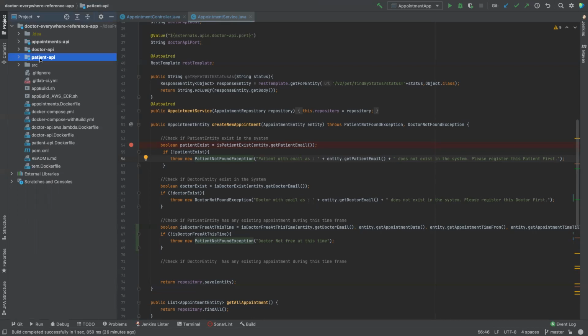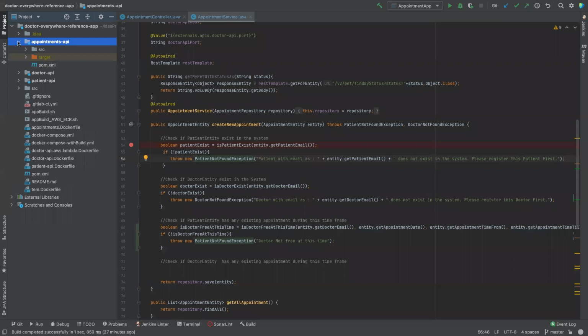Okay, so what we are right now doing is the backend, and the consumer of these backends, consumer means a component which accesses, which consumes, which reads, which calls these APIs, right? That is what a consumer is. So consumer here is our front end, and that calls our backends, these APIs. And in this case, it mostly calls appointment to book the appointment. Appointment API is what front end calls, and then appointment API goes and makes a call to doctor API and patient API to get the information about doctor and patient. Okay, so this is the model which we are following.